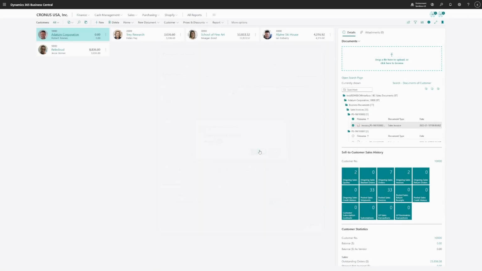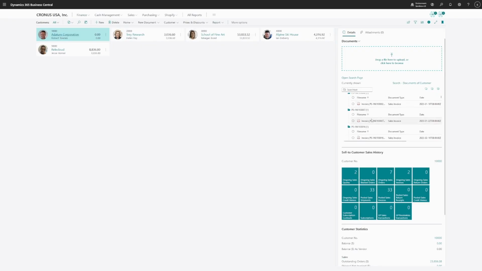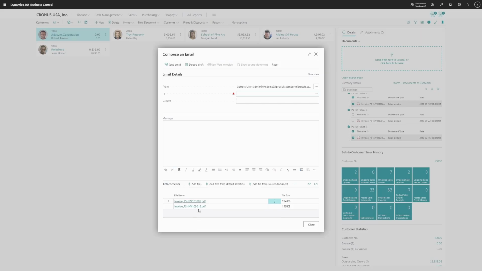The selection of multiple documents is also a new feature in this release. A separate video is available on its use and possibilities, so I will not go into this feature in detail here. Please note that in the case of multiple file selection, the documents are attached to the email individually and not as a zip archive.